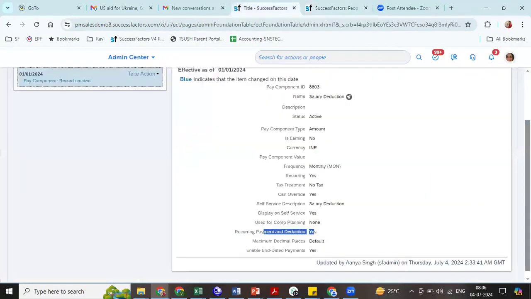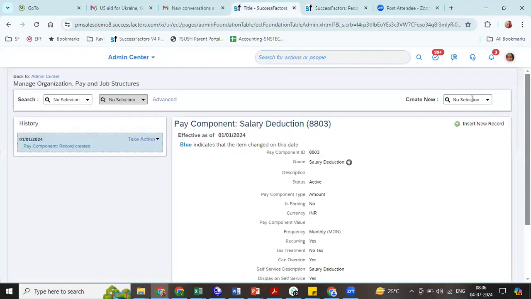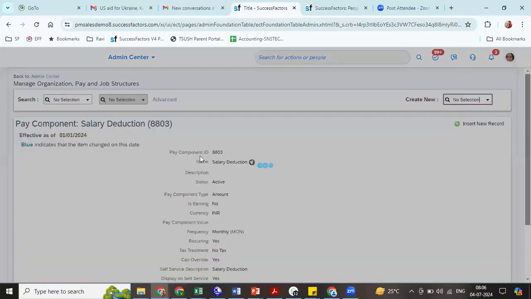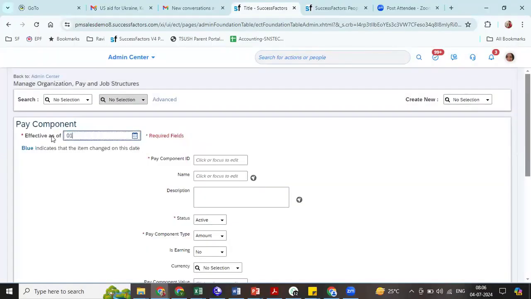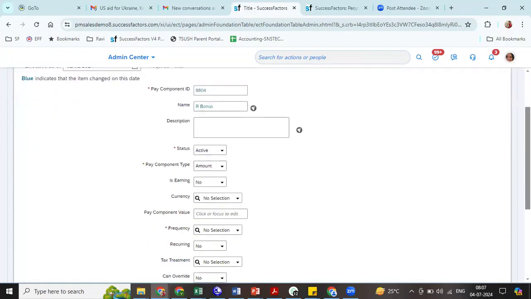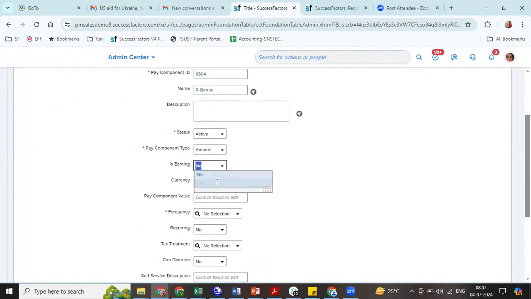Now let's go here. I'll create one component which is bonus. Bonus is to be paid in INR.